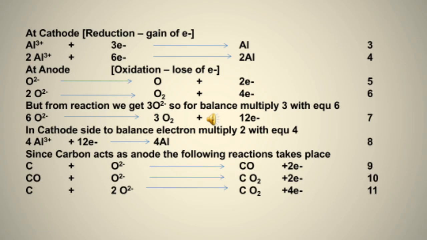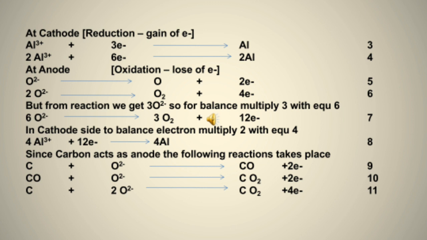At the cathode, what type of reaction takes place? Reduction. How can you remember that reduction takes place at the cathode? By using the word CAR. What is CAR here? CA means cathode, R means reduction. For reduction you have to remember the word register number. In register number, R is reduction, E is electron and G is gain. So reduction means the gaining of electrons.